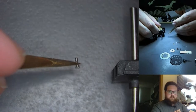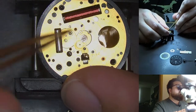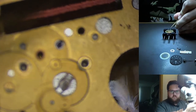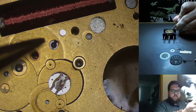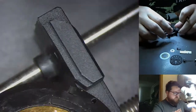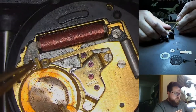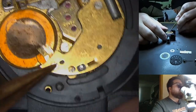That's what the minute hand sits on, the cannon pinion there. So it's similar to a mechanical movement. And then, yep, just like I thought, the jewel that's on this side is the, I guess I don't know what you would call it in a quartz watch, but it's like our fourth wheel, basically. That's all I can take off on this side. Okay. So again, we're missing a screw here. I should have one in some of these parts that I've got. Two other screws we can take off here.